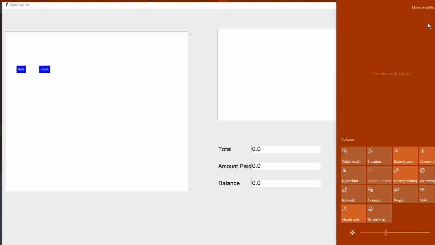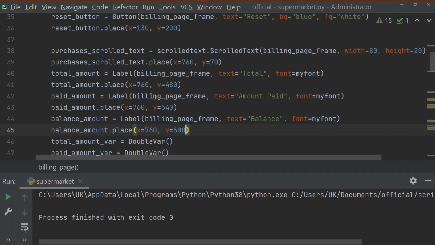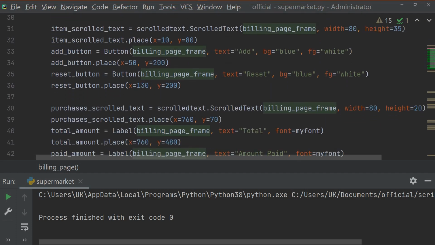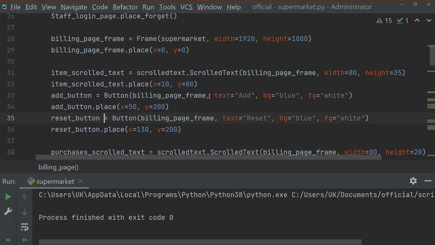So let's go back. Where should we start from? We should start from the add button. So instead of 200, let's go 700.